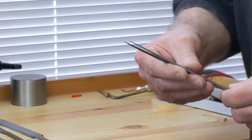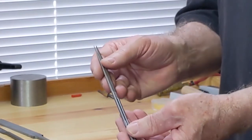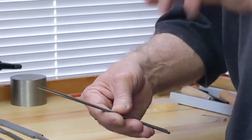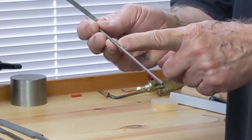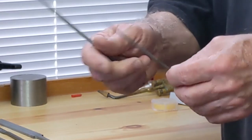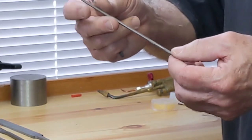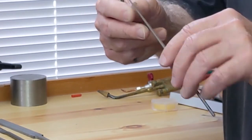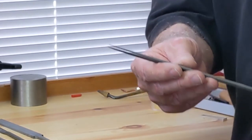Needle files. I love these needle files. I get the 8-inch ones, 8-inch total length. When you're buying a file, remember, if you go to the catalog and they say, this is a 6-inch file, the 6 inches is the cut. It does not include the handle. So if they say it's a 6-inch file, it's going to be 6 inches of cut. These are 8 inches long with a 5-inch cut and a 3-inch handle. So remember that, especially when you're buying a file, that it says overall length when you buy it.